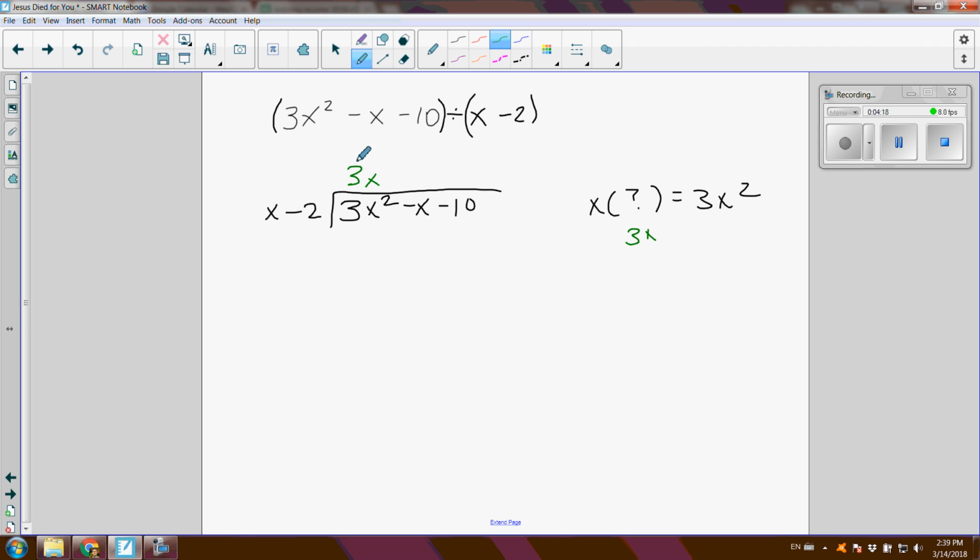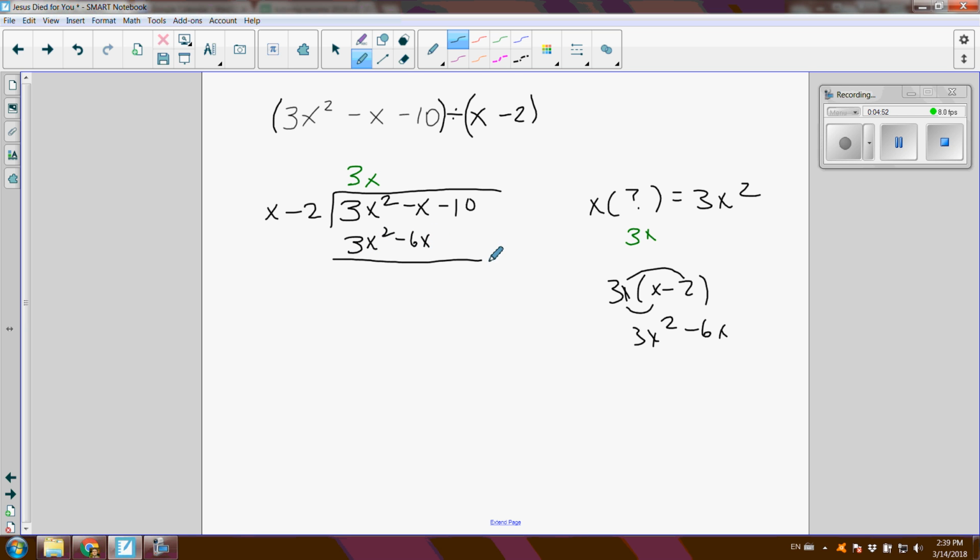If you recall the long division algorithm that you learn with numbers, you take this term and multiply it by the divisor. So 3x times x plus 2. You do that using the distributive property. 3x times x is 3x squared, and then 3x times 2 would be 6x. So you write that, 3x squared plus 6x.